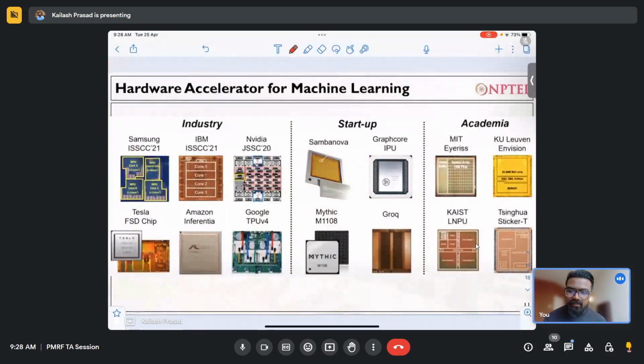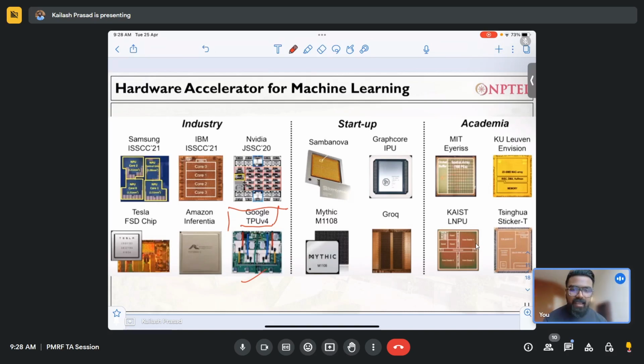The one thing I think you would have heard of is Google's TPU, but if you have not, you should go and see, right? Google Tensor Processing Unit 4. This is one of the specialized chips that has been designed by Google. You might think Google is a software company, but it is not. At the back end, Google does extensive hardware design. You can apply for a job at Google as a VLSI design engineer. Google Bangalore is actually working on the design of this TPU, and they have openings and all, right?